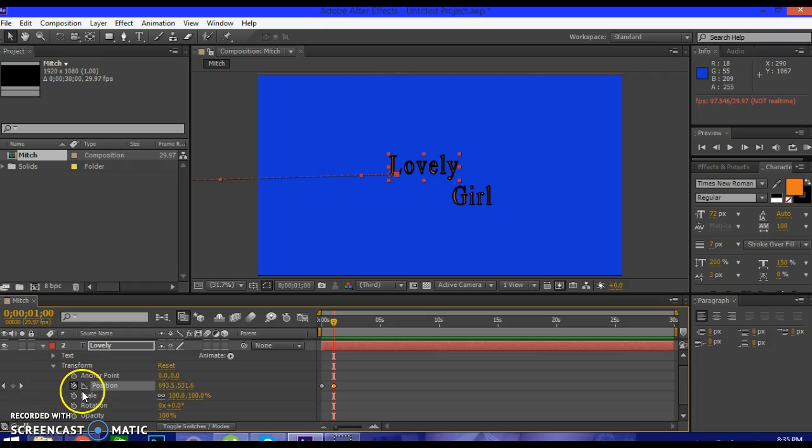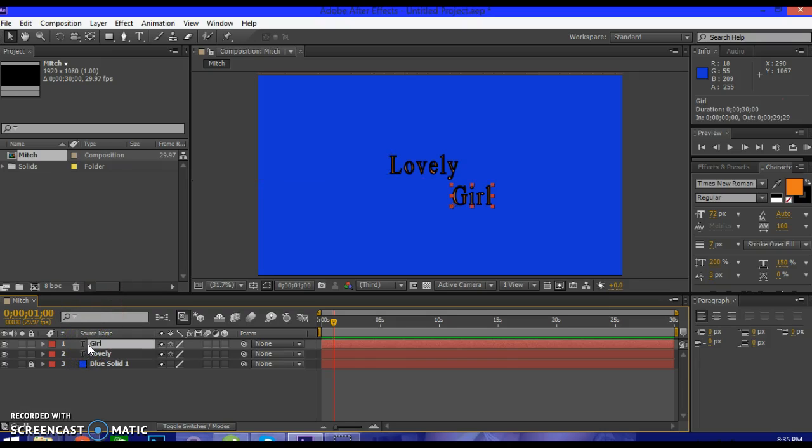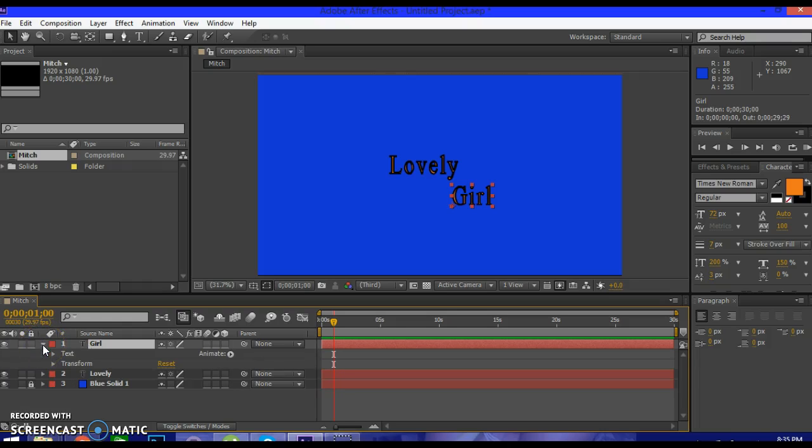So in order to close this lovely layer, I click on the triangle that's down for lovely, and there you go, it's gone. Now I want to go to the girl layer to move the word girl, or let me not use move, but to rotate the words. So I want to show you not only to change the position of the words, but I'll use the different transformation that you have.